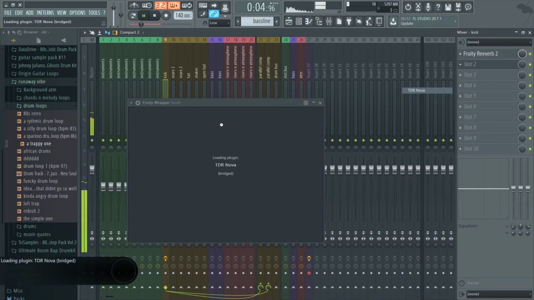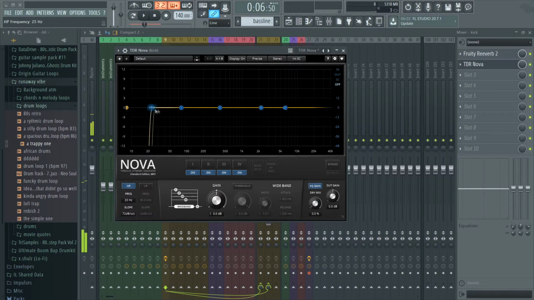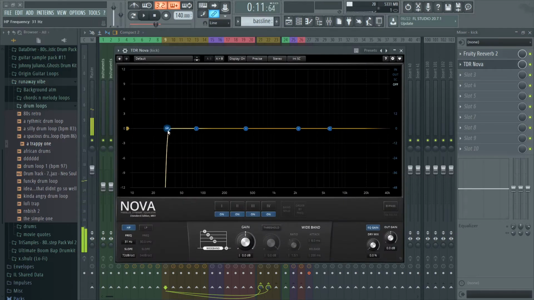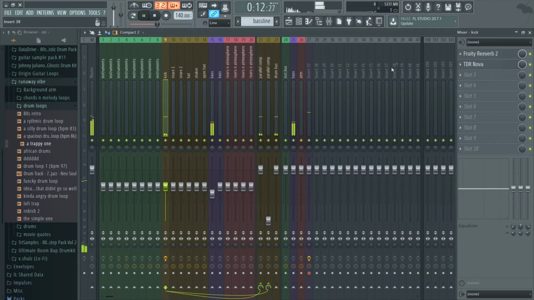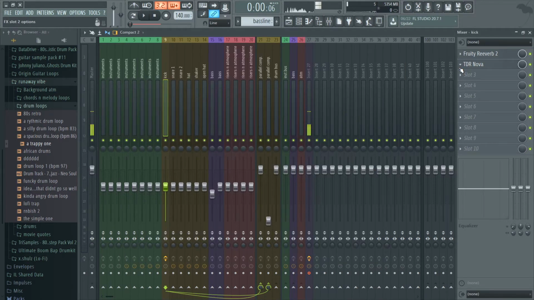Okay, that was weird. Either way. Alright, I don't know why, but every time I load up this EQ, it keeps on lagging.